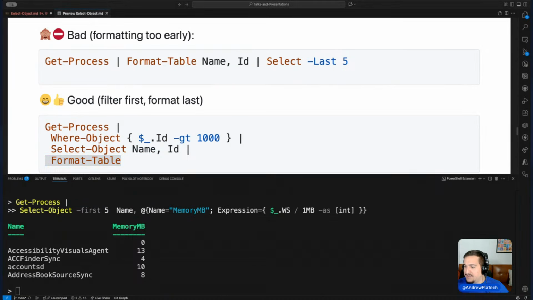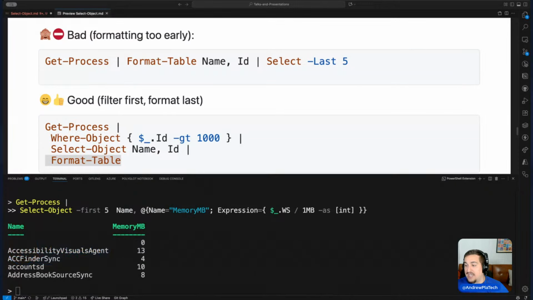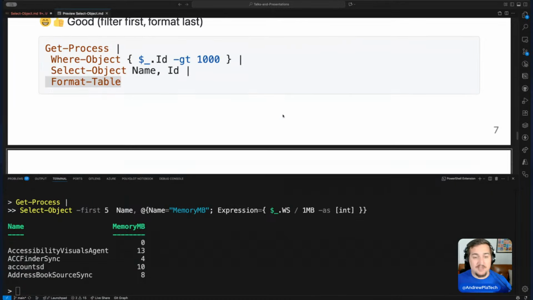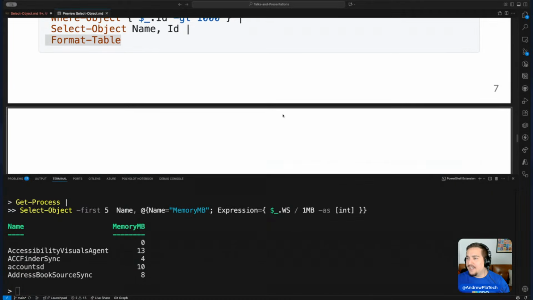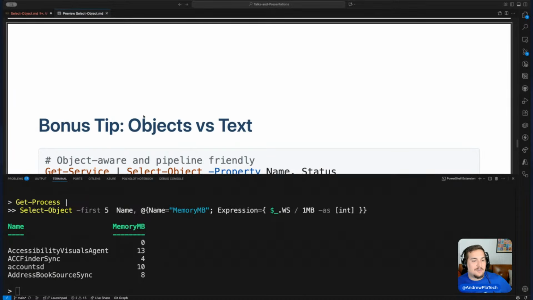Yes, Mike. Mike has got it figured out. I use select star all the time when I want to see all the things. Exactly. You're going to be able to feel a lot more confident in PowerShell if your brain knows Select-Object star. If I'm not seeing what I expect, let's just hit that up and see if I'm dealing with the right things. I know that personally, I got really confused by that one time, and I asked somebody in the community, and they said, "You just need access to the property, like select star," and I just didn't read all the results properly.